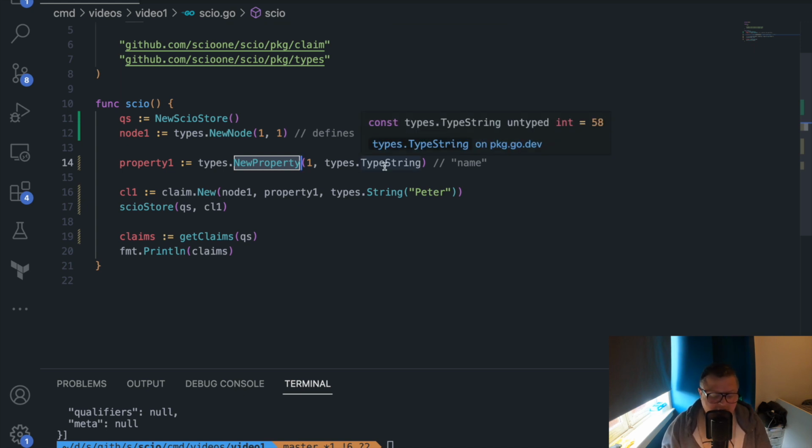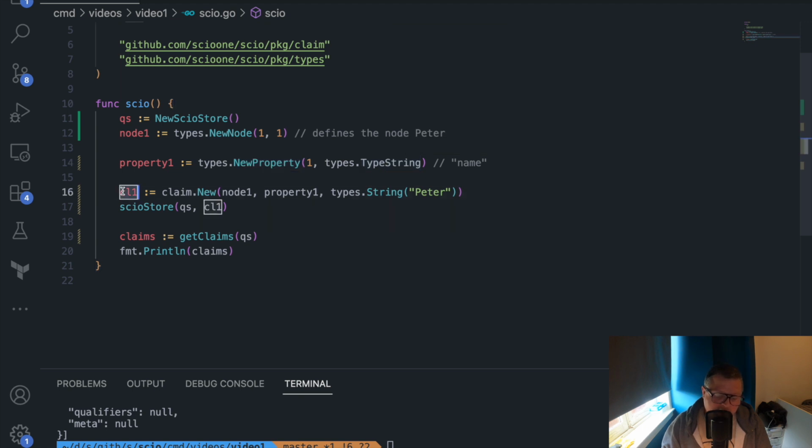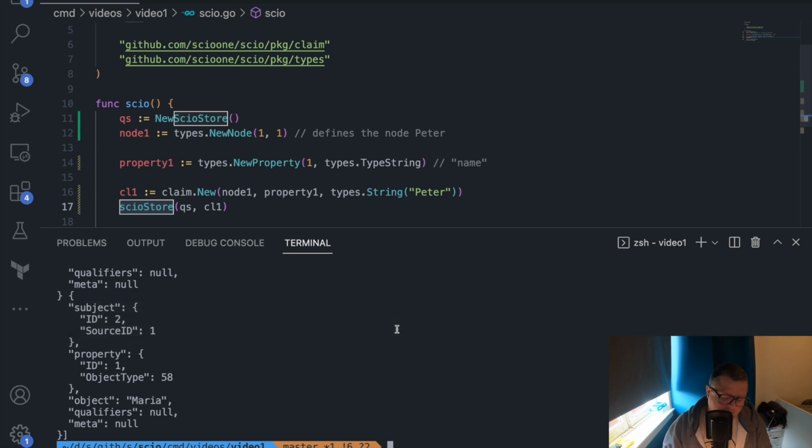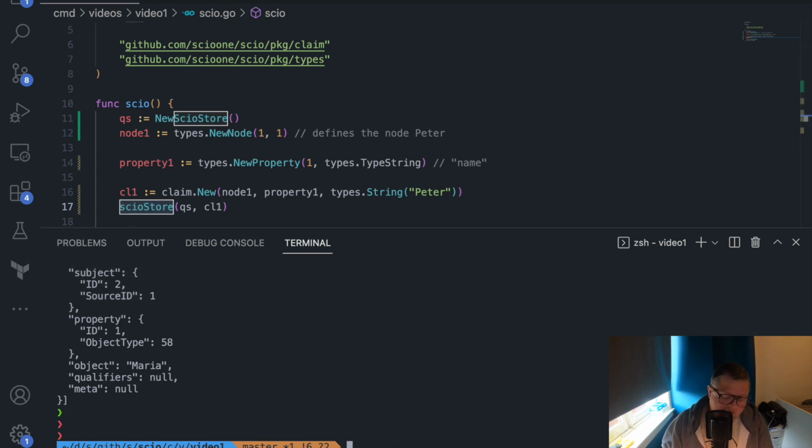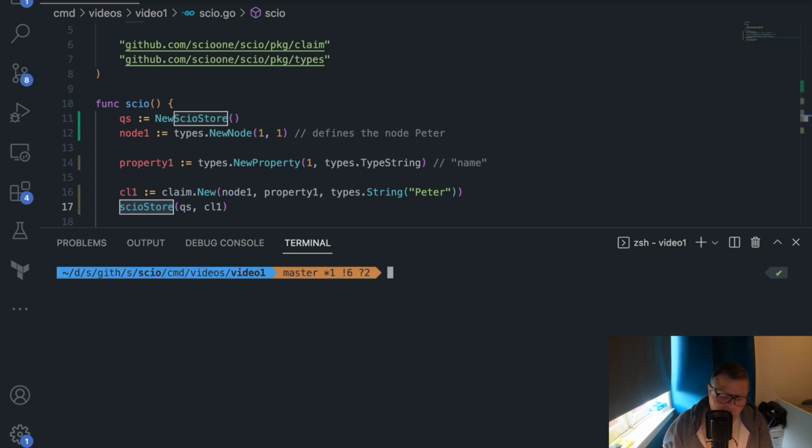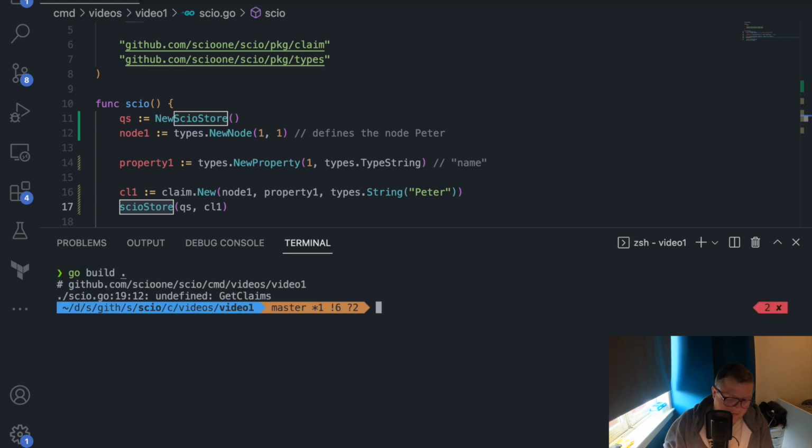And here we create the first claim. So our claim is node 1, property 1, name, and type string Peter. We store the claim, and then we try to return everything in our graph store. Let's run this query. We have a problem.